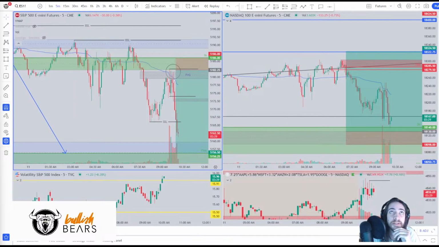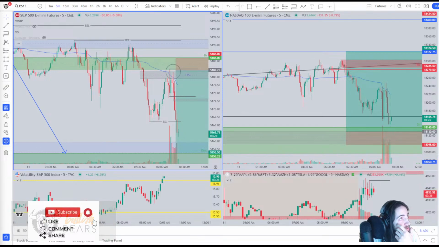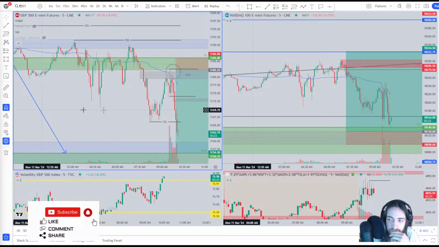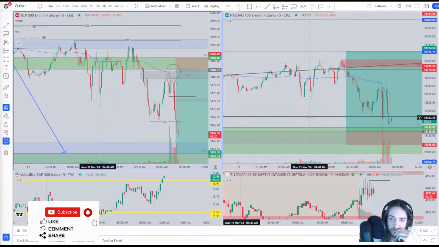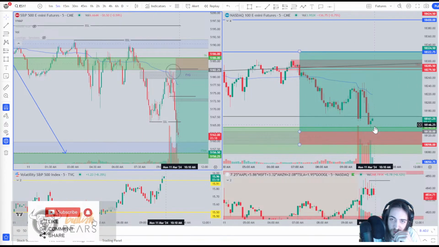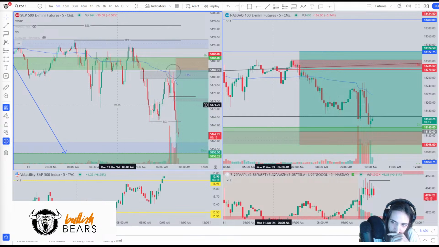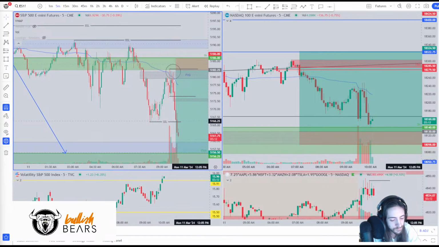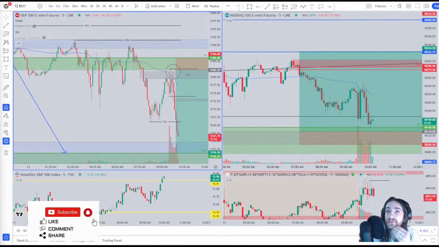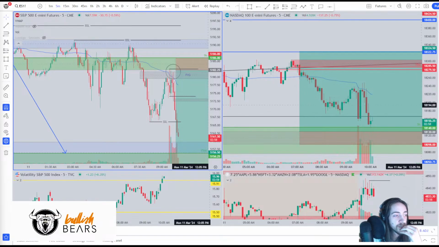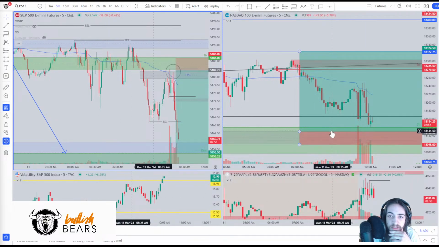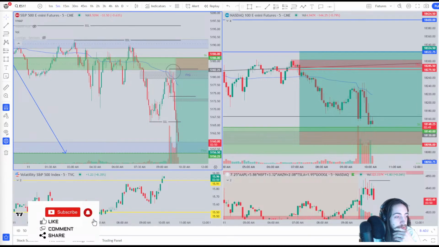Yes, looks like it wants to continue. Tesla new high of the day. Almost a base drop though on the Nasdaq. Yeah, I sort of want to take NQ right here. Yeah, I'm going to take an NQ short. Reason for that is Apple just displayed some weakness. Looks like a base drop right here. There we go. Target will be a quick scalp. We'll see how the market holds.